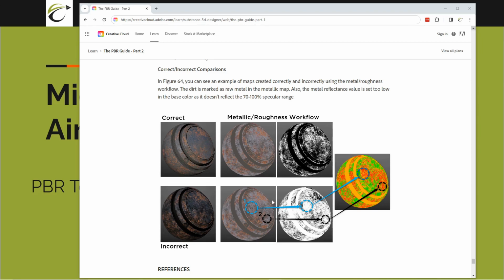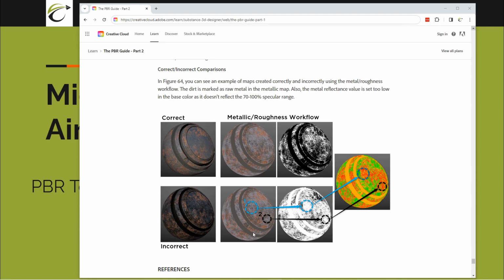And what they want to show you here is that with the dirt in this area here, you would have a corresponding area of black or non-metallic. I know it's a metallic surface, but if it has dirt on it, then it would be labeled on your metallic map as non-metallic.